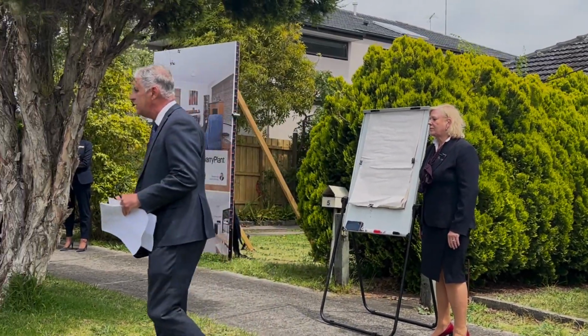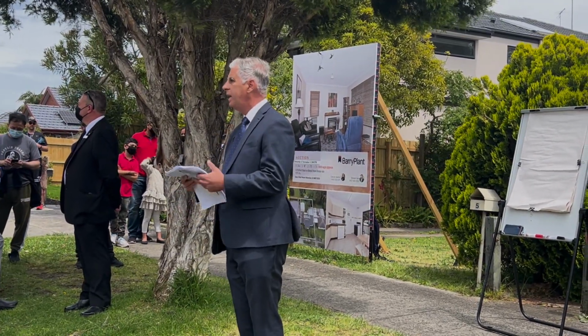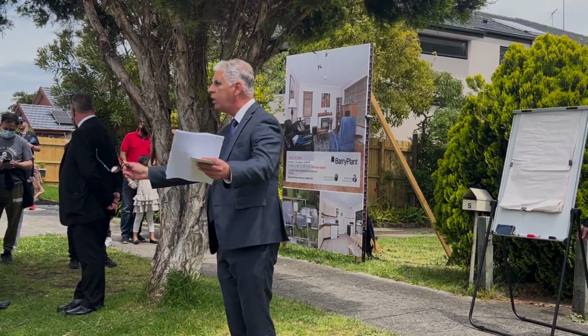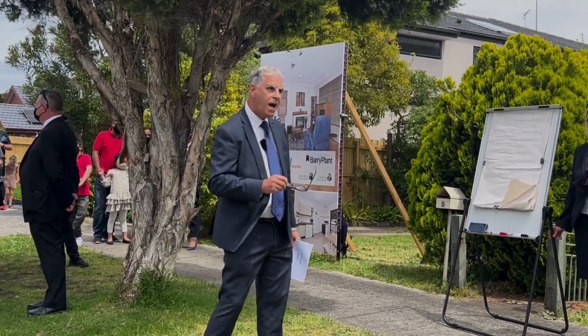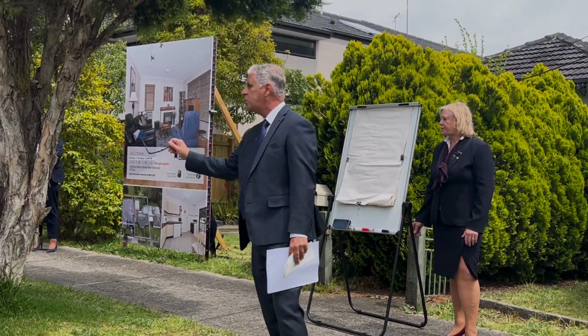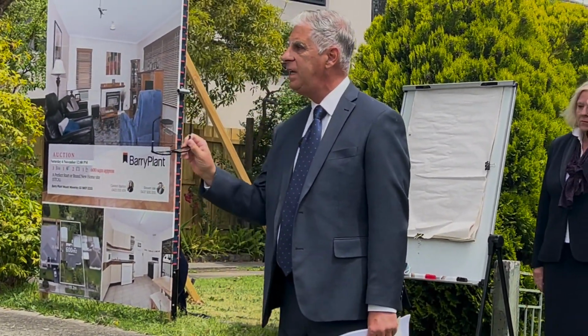You're buying a product that's in demand, you're buying a product that will appreciate, you're buying a product that you will certainly gain and prosper with. So again, whatever your walk of life is, what your purpose is here today, there's not many on the market at the moment. The demand is high, the supply is low. That means the market's strong. But also means that the market will get stronger. So your timing is everything.